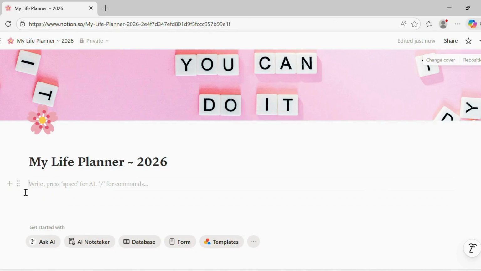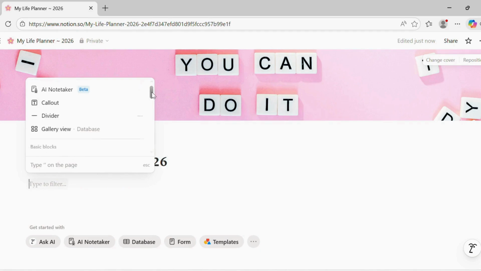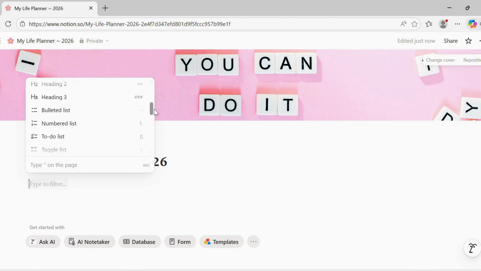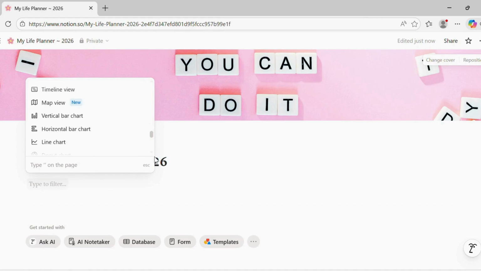It's coming together. So now you can go and start building your page. You can press the plus to see the different blocks that Notion has to offer. The blocks are the headings, the callouts, the to-do list, the toggle list. Everything that you're seeing here is a block. The databases, just everything that you see here is a block.